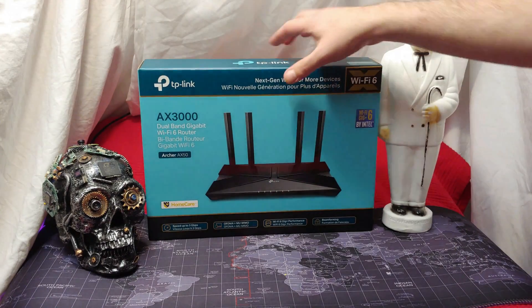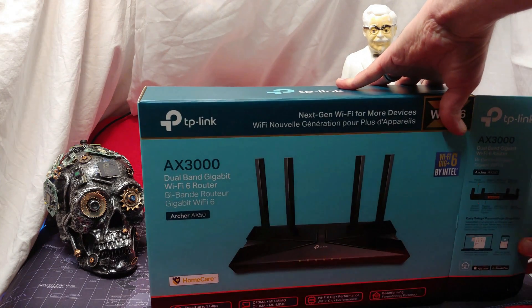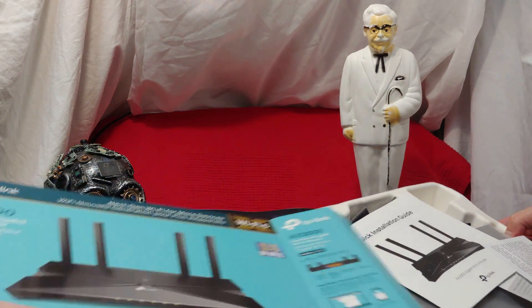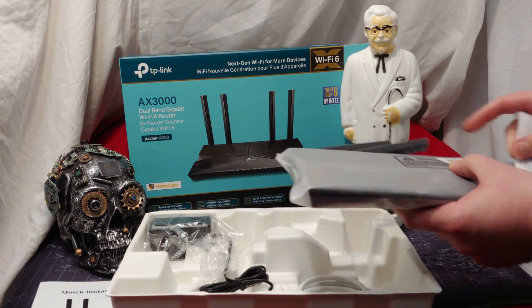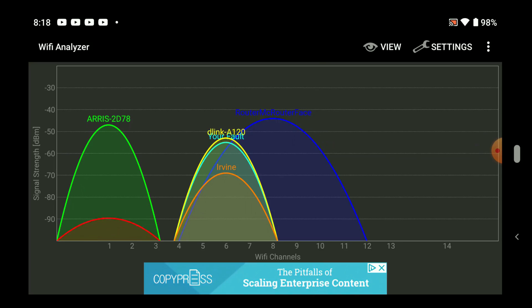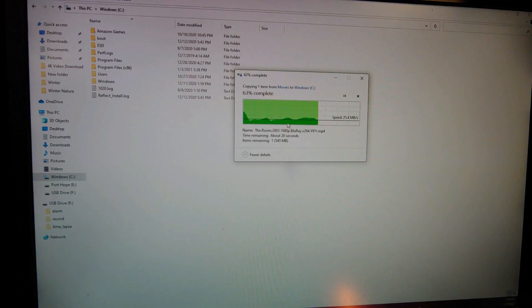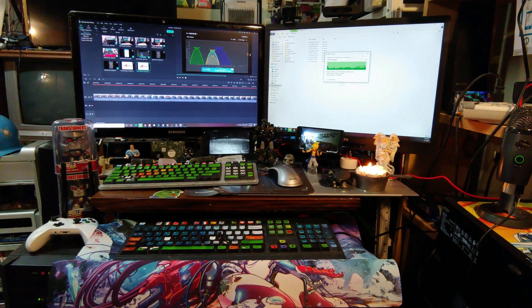Next up, the AX3000 — just so powerful. Definitely the most powerful unit. The Broadcom has been replaced with an Intel chip, and this thing is definitely more powerful — it reaches out a little bit further. But once again, I still can't get a signal upstairs on the opposite side of the place. Of course, we have the beautiful recyclable packaging. All of these units look exactly the same on the outside unless you check the back. This one I've called Router McRouterface, and you can see it's taken so many bands and it's out for itself — definitely conflicting with others in the 4 to 8 area. This unit basically has the fastest wireless transfer available to me. I can transfer about 35 megabytes a second from my server on the left to my workstation on the right. It's great power — it's a great unit.